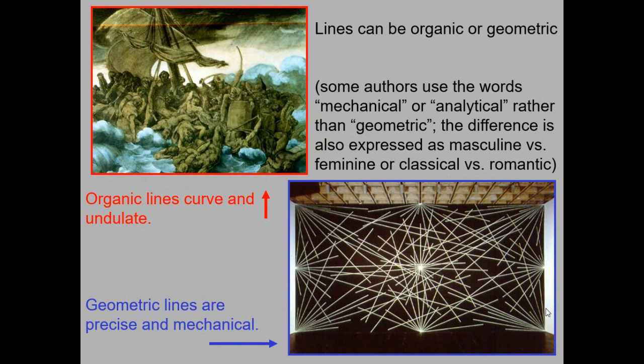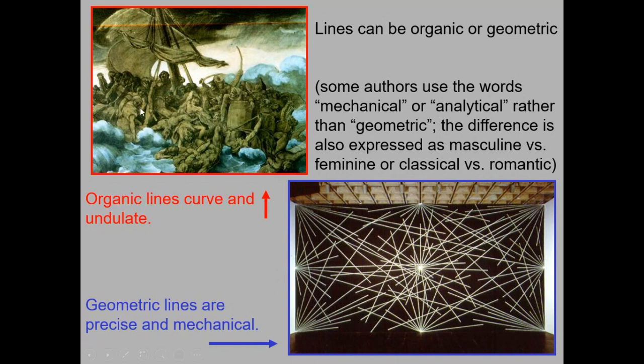Some of the much more dated books even tried to assign gender ideas to these, that organic lines were more feminine. We've moved well past that kind of terminology in 2020. If we look over at the base level of these drawings, though, you can see that the drawing to the left is made up primarily of lots and lots of curved lines, lines that look like they came from nature, or lines that even describe natural things like the waves and the foam, the clouds.